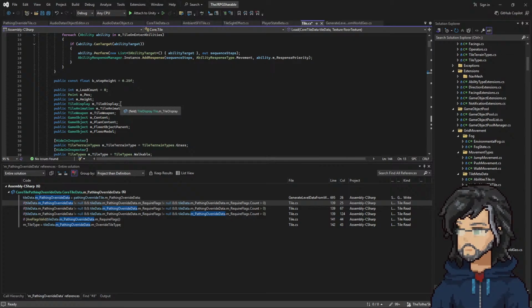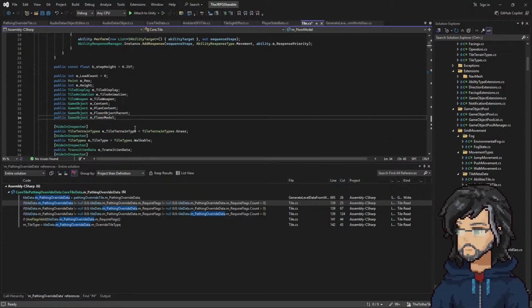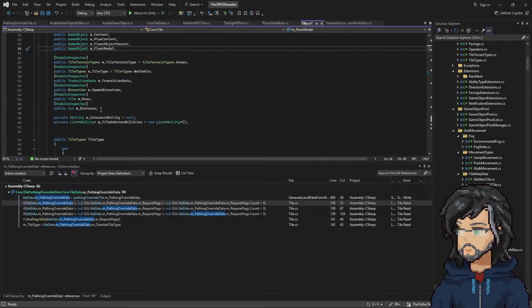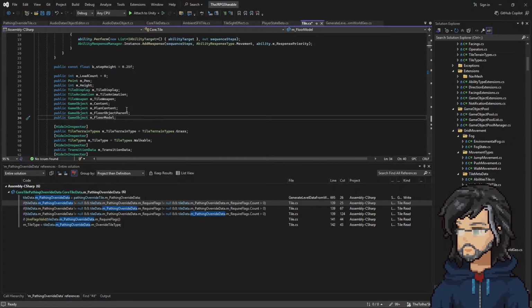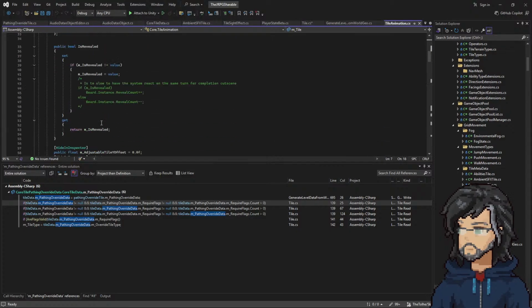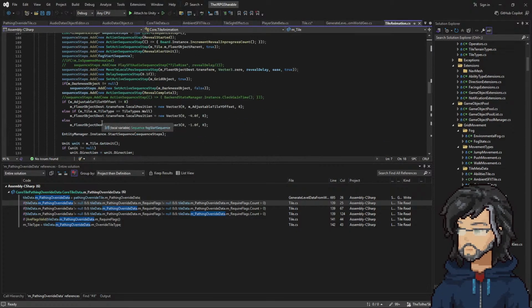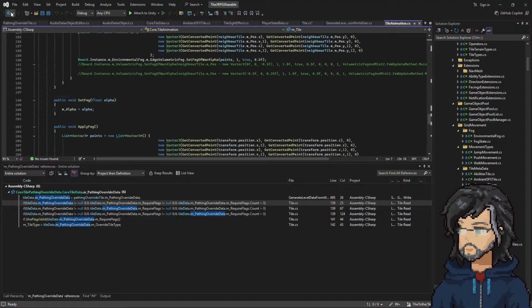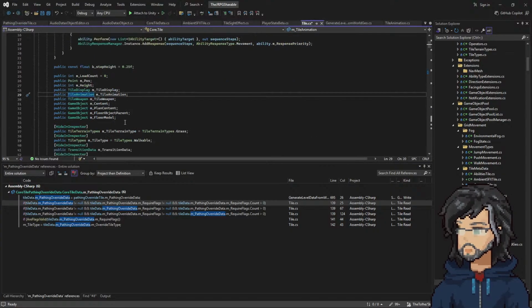Sorry, trying to think. I think that I just want to, for the time being, store this audio data directly in the tile, because I can't think of much more beyond just storing the data that it's going to need to do. The reason that we broke tile animation into its own class is because it does a ton of processing of the revealing, but this just needs to store the ambient sound effect.